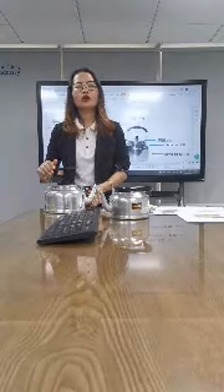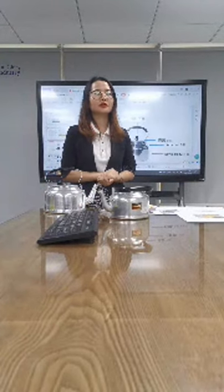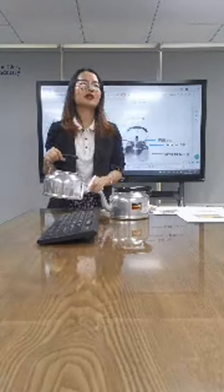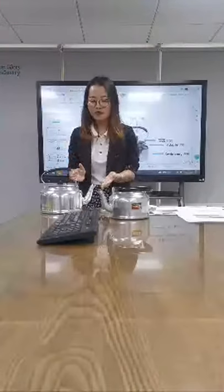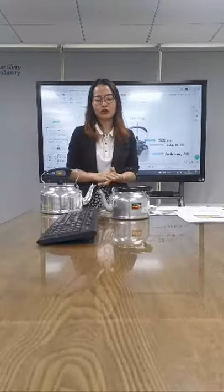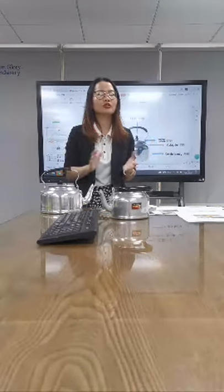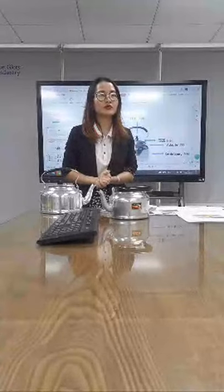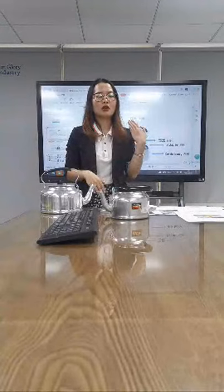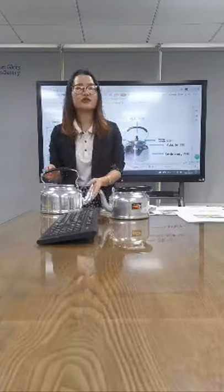Maybe some people ask Judy whether I can make the spout by myself. I'd like to tell you, the spout is better bought from other place, because the spout working process is very, very difficult. And unfortunately, the hydraulic press machine to make the spout is already no longer produced, and the working process is very, very complex. So I suggest you buy from other place.